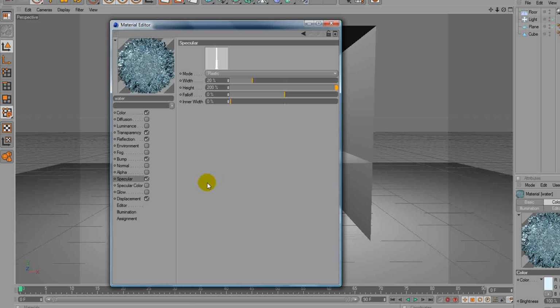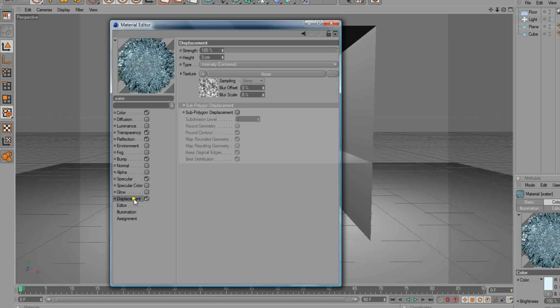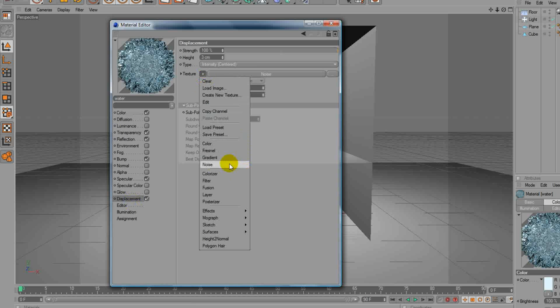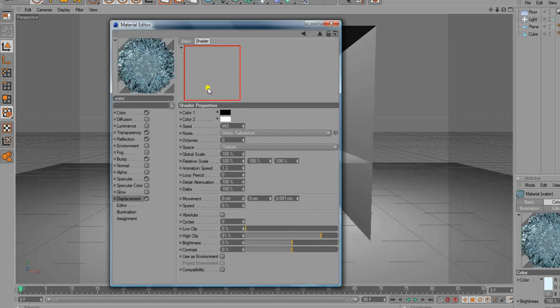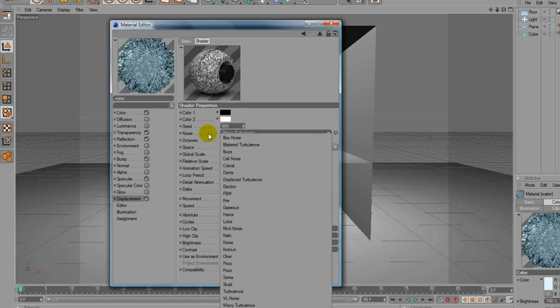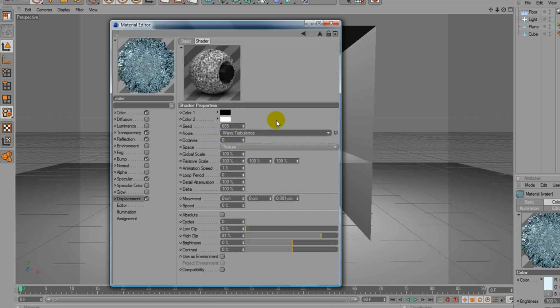Now if we want to make the water actually look wavy and not just flat with noise on it, we're going to have to turn on the displacement channel. So make sure that this is turned on. I turn the texture to noise, double click this, make sure it's wavy turbulence that's selected.